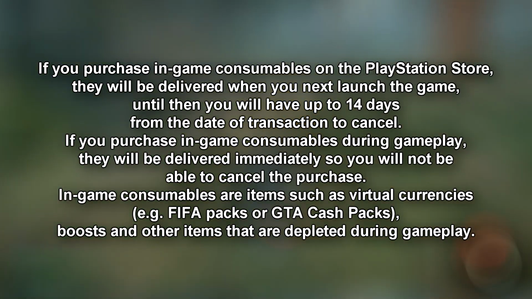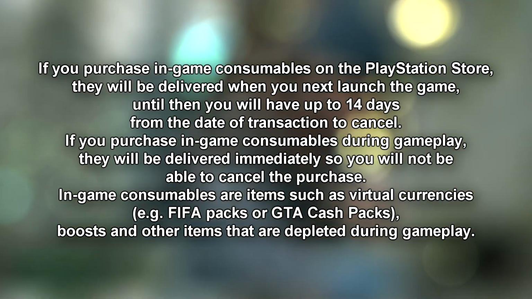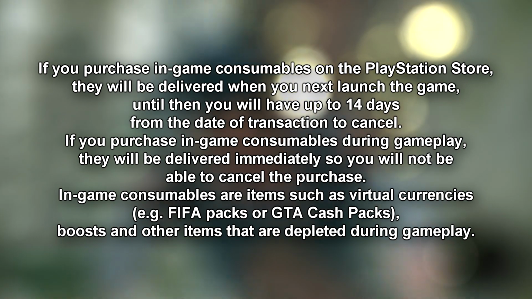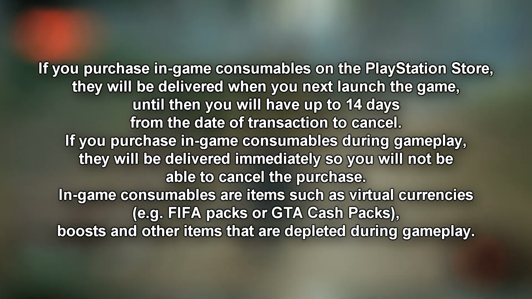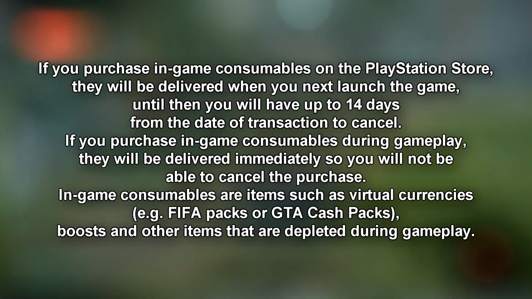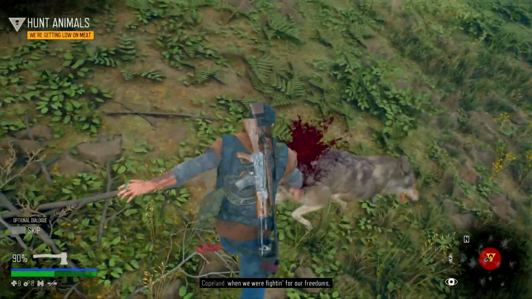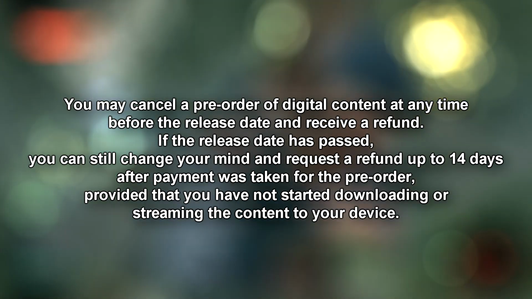In-game consumables are items like virtual in-game currencies, money, FIFA packs, Grand Theft Auto cash packs, that sort of thing. Boosts, or maybe some other items that have to do with the gameplay. So, the other thing is pre-orders. You may indeed cancel a pre-order of digital content.